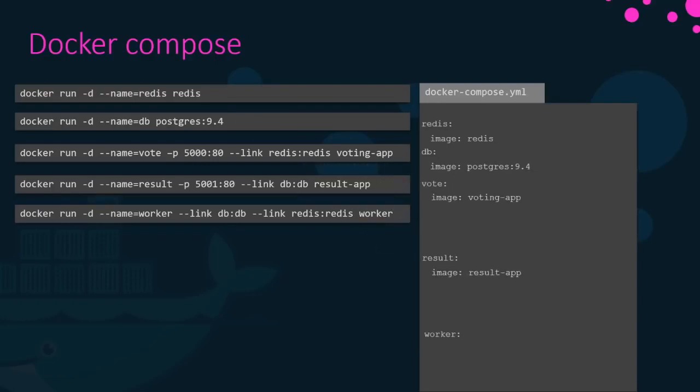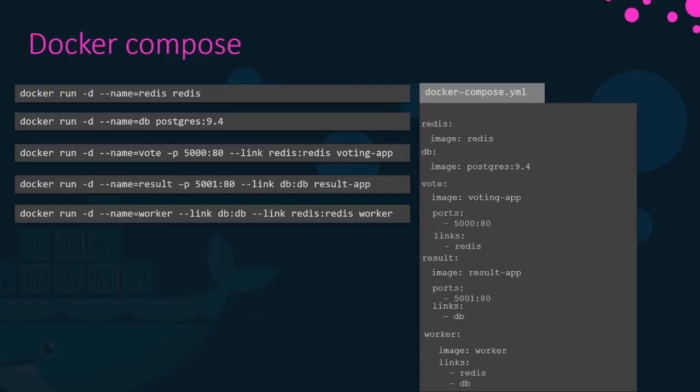Next, inspect the commands and see what other options were used. We published ports, so let's move those ports under the respective containers. So we create a property called ports and list all the ports that you would like to publish under that. Finally, we are left with links. So whichever container requires a link, create a property under it called links and provide an array of links such as redis or db.